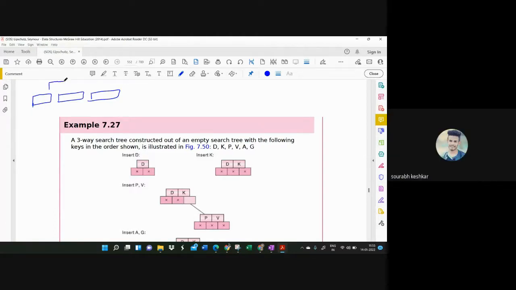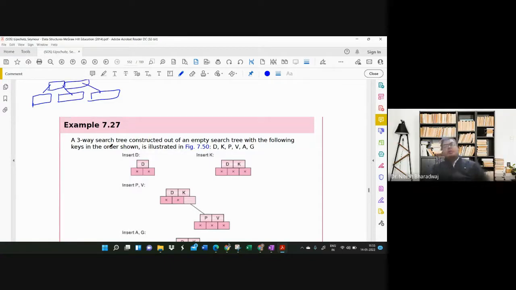Two. Okay, two keys can be there. Three children and two keys maximum. So number of children is three, number of keys, two.